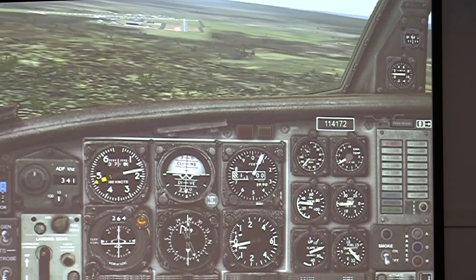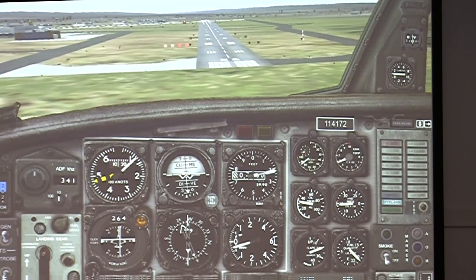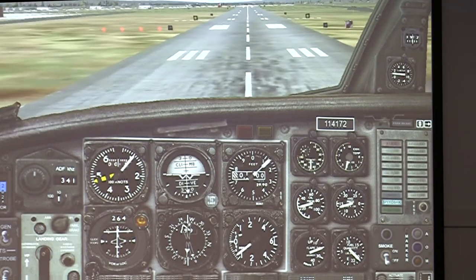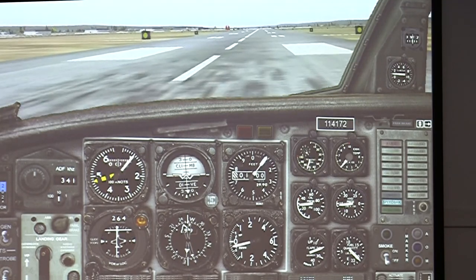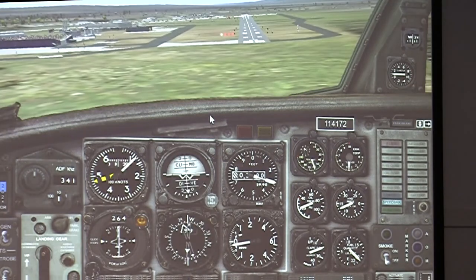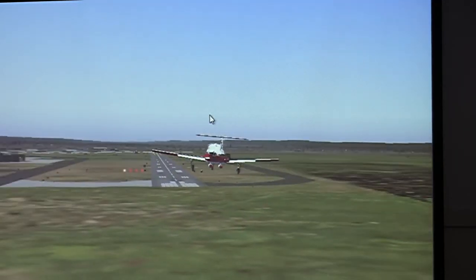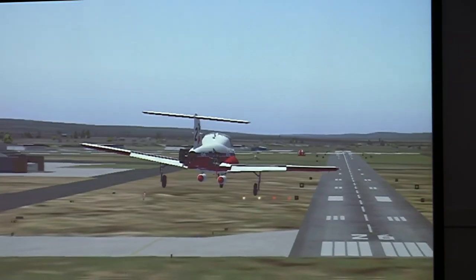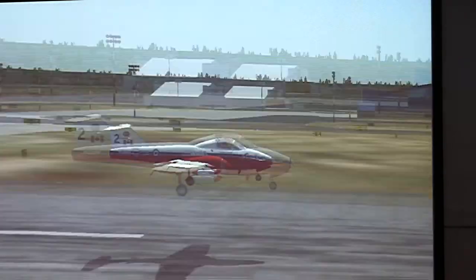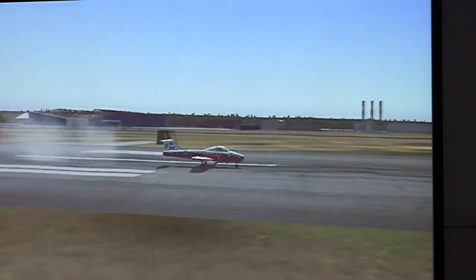There's a set of lights up there when he's got a visual. He's going through 200 feet with the speed brake out — this light tells him the speed brake is out. The reason for that is a jet engine is very slow to respond; if he suddenly needed more power, all he has to do is pull in the speed brake. Through the beauty of simulation we can do an instant replay. You can see the speed brakes, see what it looks like from above — just a very slight float and all three gear on the ground at once. That's how you fly an airplane.